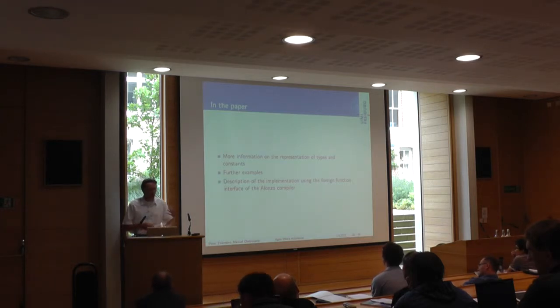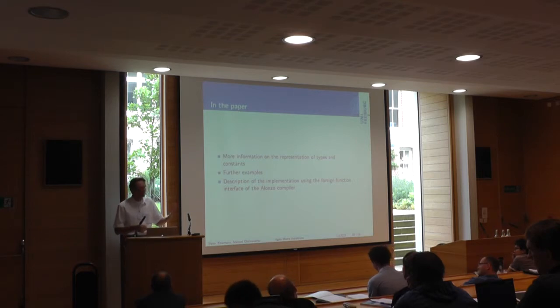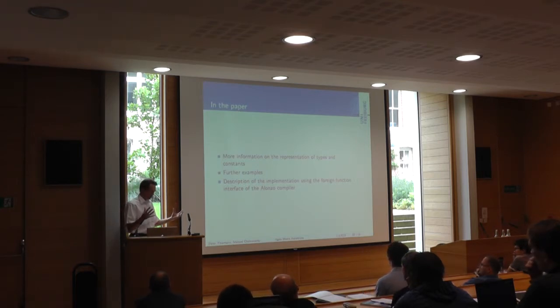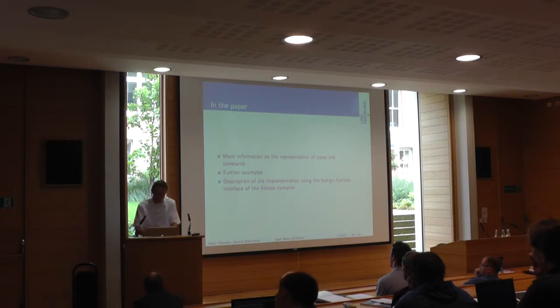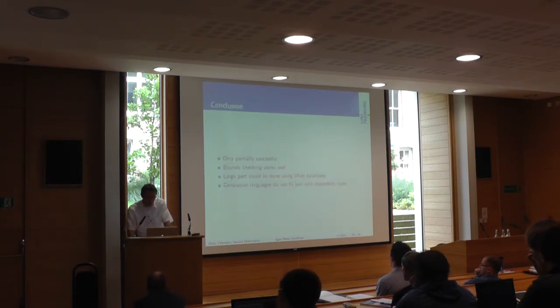So because the original accelerator already has a rich type structure, and the foreign function interface is not very expressive, you need to kind of forget some information and encode it and reconstruct it back on the Haskell side. So it's a bit involved, but it's all described in the paper.